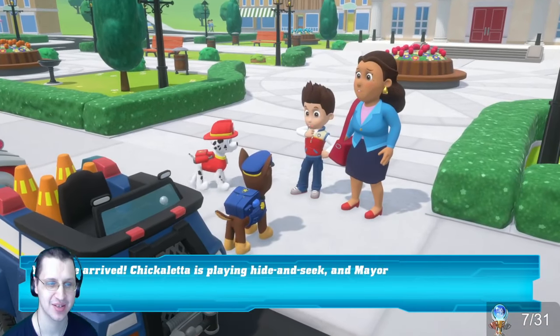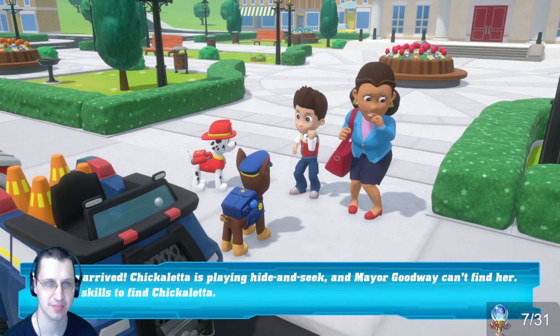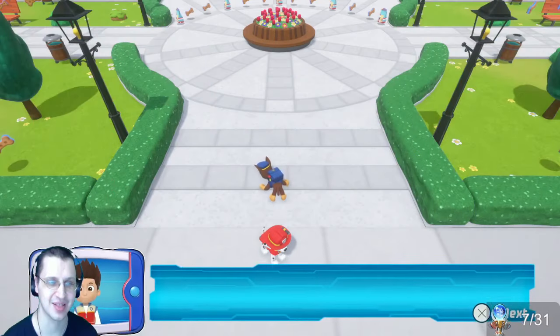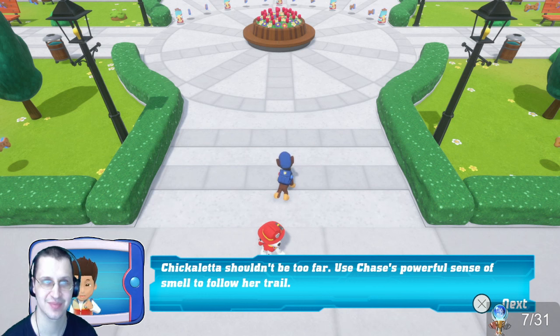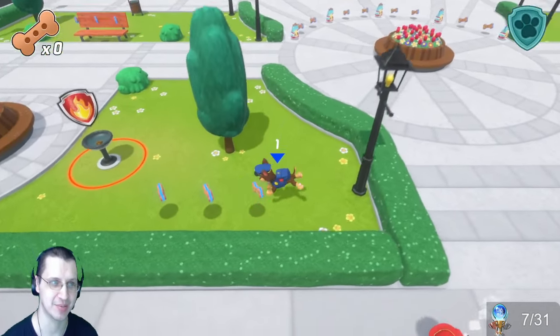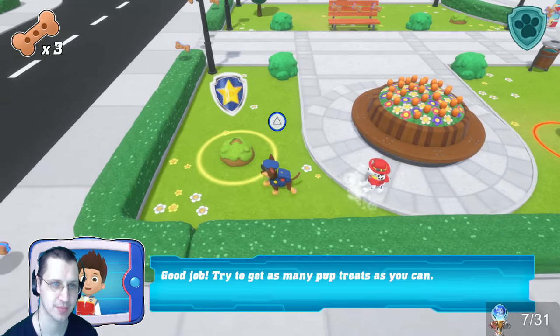You have arrived! Chicoletta is playing hide and seek, and Mayor Goodway. Nice. Chicoletta shouldn't be too far. Use Chase's powerful sense of smell to follow her trail. Good job. Try to get as many pup treats as you can.